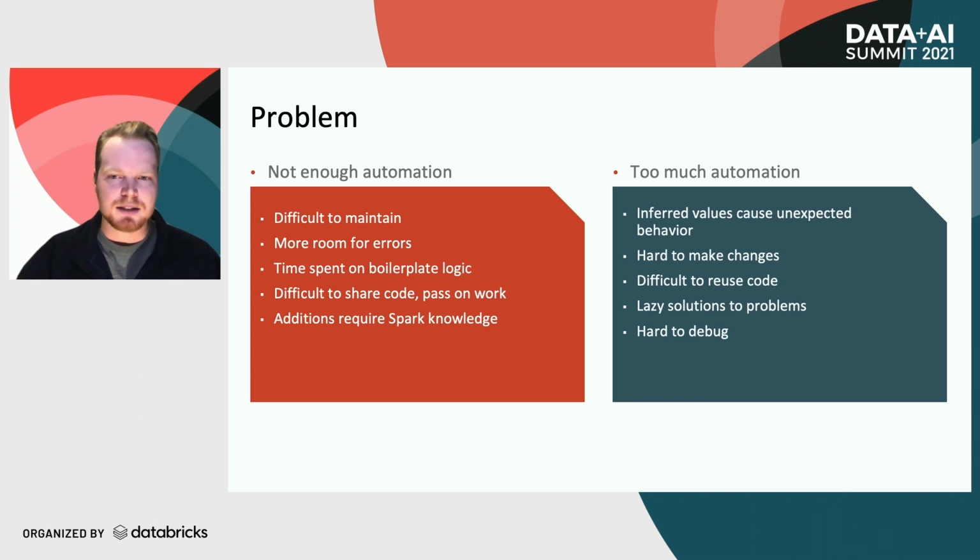It can be a lazy solution to problems. So for instance, if you're going into Redshift and it doesn't like nested fields and you just automatically flatten them, sure, that works, but now your Redshift is going to have columns that you didn't explicitly know were going to be there. And it can just cause confusion because you really want to actually think about whether you want those columns in there, and which ones you want, rather than taking the easy way out with this solution. So that's where we came to our solution.